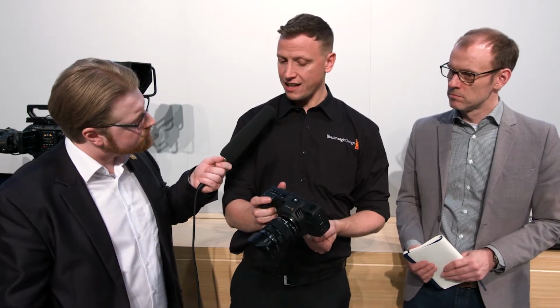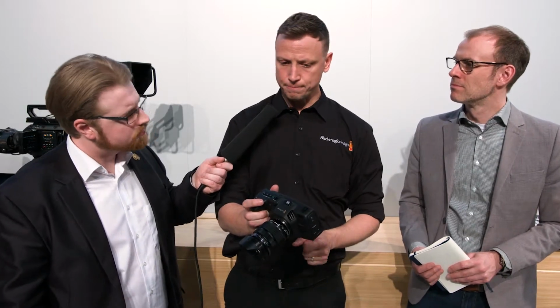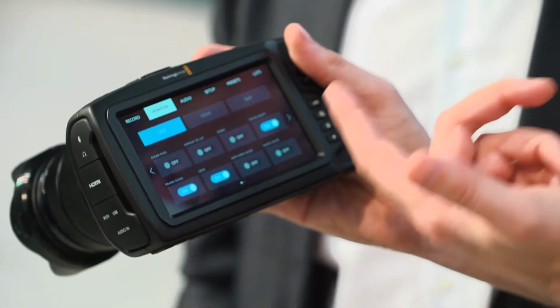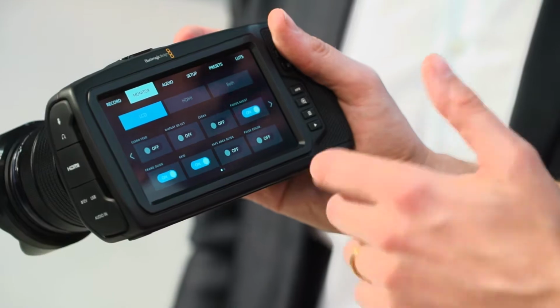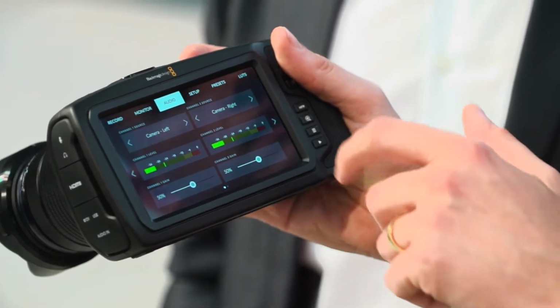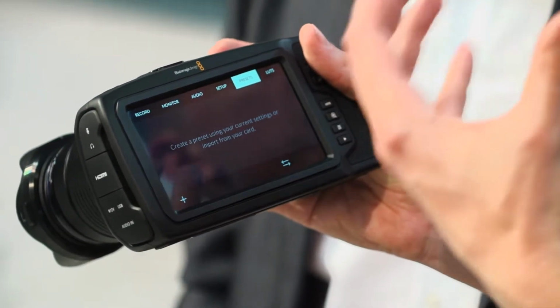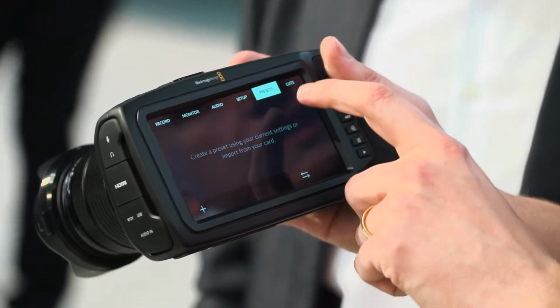The HD options allows us to use the windowed part of the sensor when we're shooting in high frame rate, which can go up to 120 frames per second. As I step through, you will see, again, familiar settings on the monitoring, things like zebras, focus assist, false color. We have audio controls, so we can monitor our audio levels. If I go to presets, we can load personal presets for me as a user. Maybe the setup requires a particular type of preset.